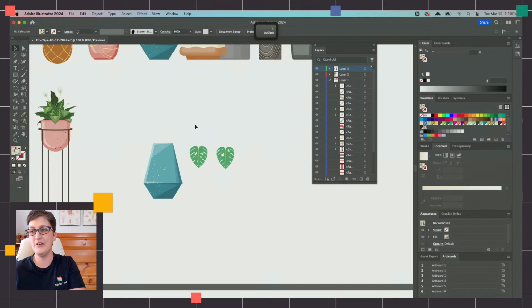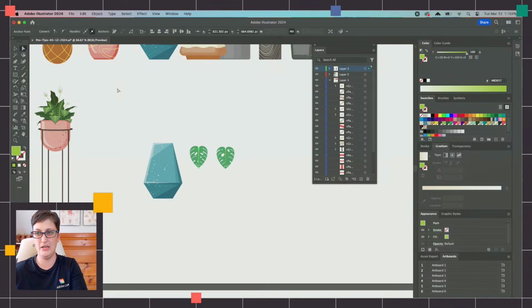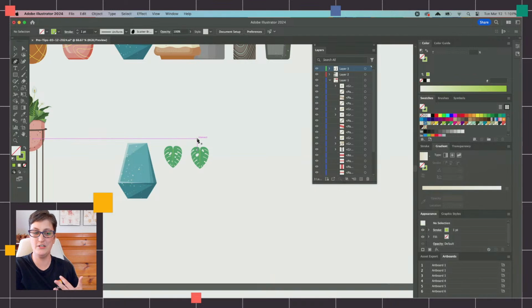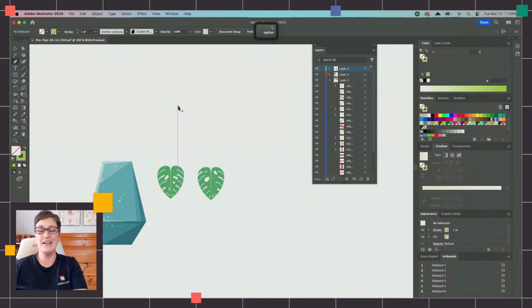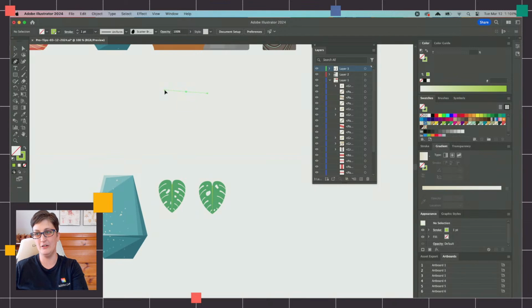It's great. So we've got our leaves, and I'm going to grab the pen tool, making sure I've got this lighter green and a stroke. How I like to do this is to think of this part as the structure. So we're going to make the stems for our plant. You don't need to be picky. You can look at a reference of a Monstera if you want to.